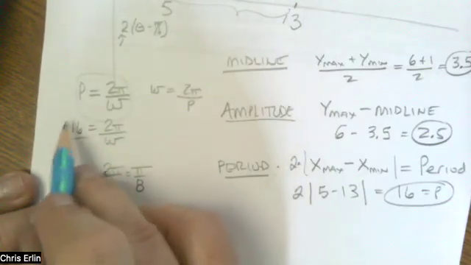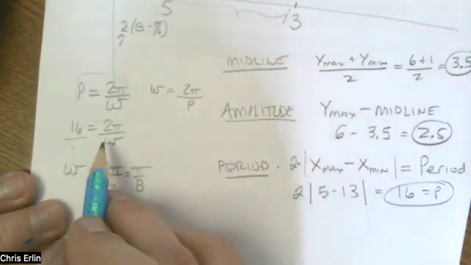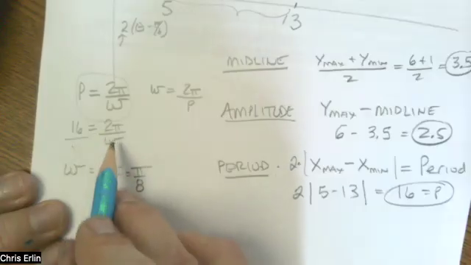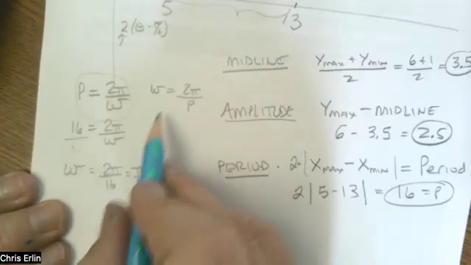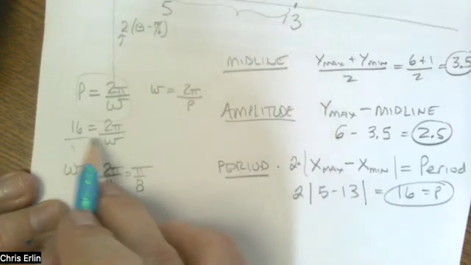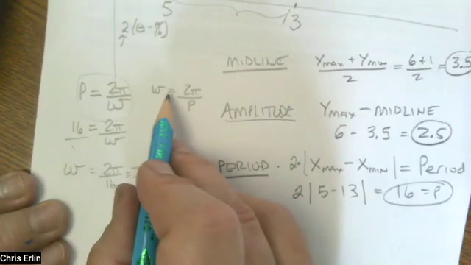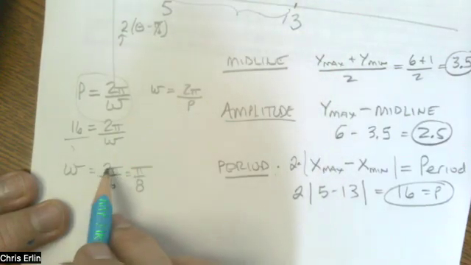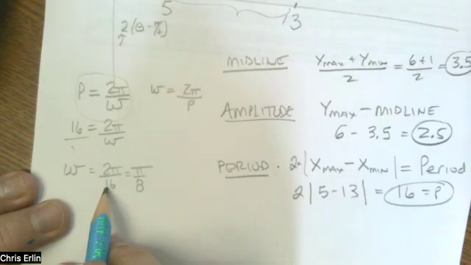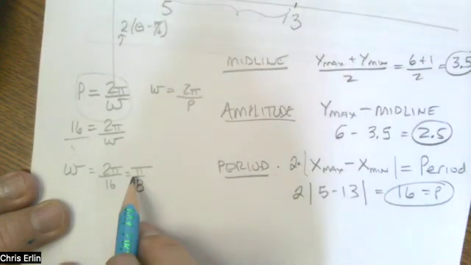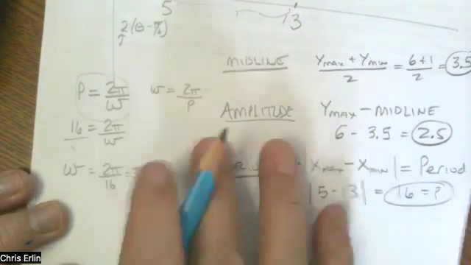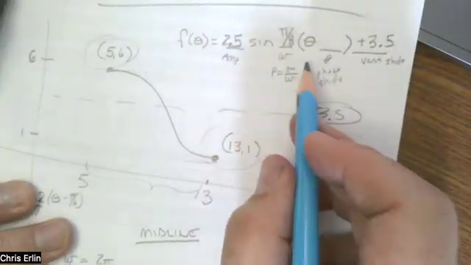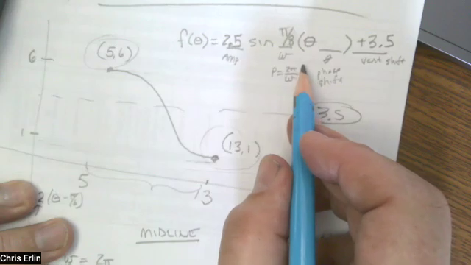We're being given, effectively, the period is 16, and that's 2 pi divided by something. What I'm telling you is you can swap this ratio to say that the omega is equal to 2 pi divided by the period. In this case, we can say that omega is equal to 2 pi divided by 16, because that's our calculated period over here. Reduce that fraction to pi over 8. So pi over 8 is what we put in front of this now. Just 2 pi divided by the period.